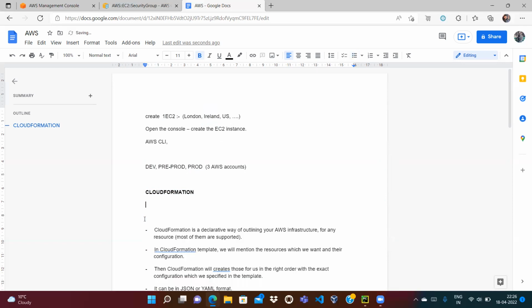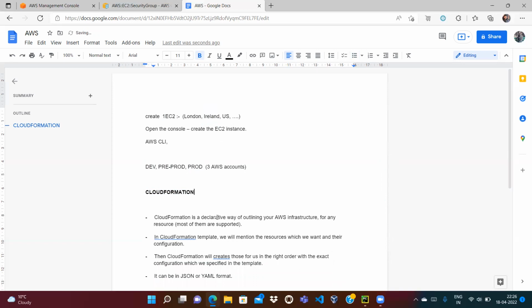Okay. So CloudFormation is basically a declarative way. So we are declaring the things which we want in the AWS infrastructure. Let's suppose there are 1,000 resources, not even 1,000 resources, let's suppose we have 200 services. Almost all the services are supported by CloudFormation, but not all. Okay, so CloudFormation is basically a template, and in that template we mention what we want. Okay, so at the backend, CloudFormation creates the resources for us.